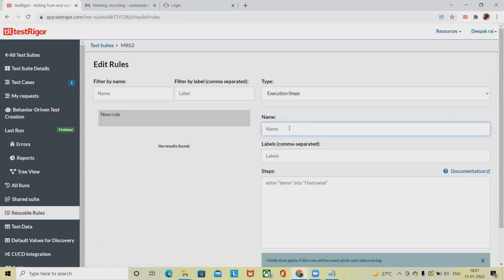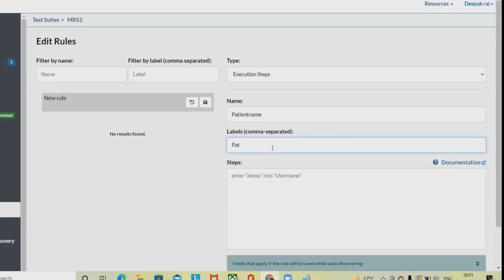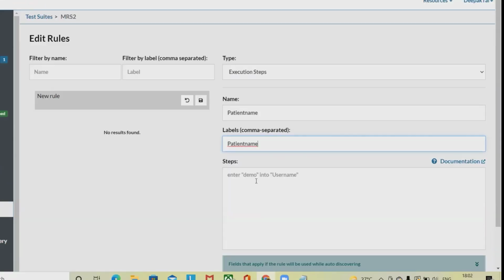So here we are giving it as patient name, and labels we can add any label, like patient, and simply we copy and paste the complete code here.